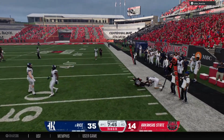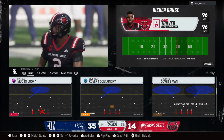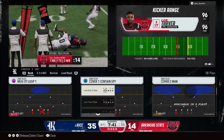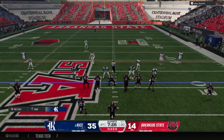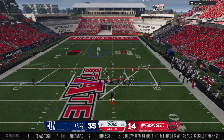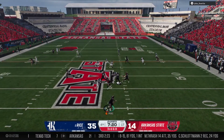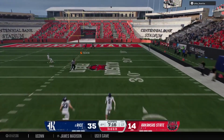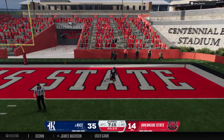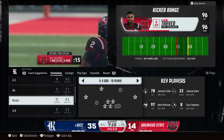He makes the grab. And a good job in coverage there as they stop it after just a few. You got to like this defense, man. All game long, great job tackling the football. Like, you throw it on the perimeter, they're coming up. They're not giving the run after the catch to these receivers. A lot of times you see so much damage done after the catch. This defense has been... Fires toward the end zone. And they wanted it all on third down, but now dealing with fourth down.